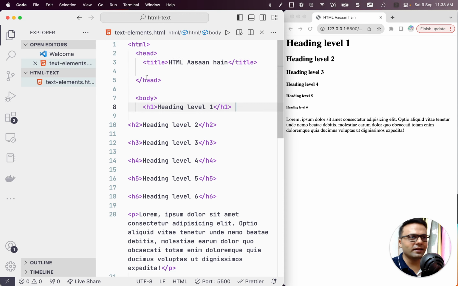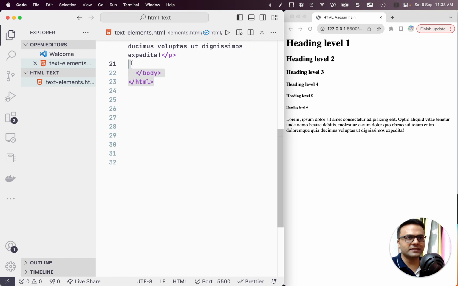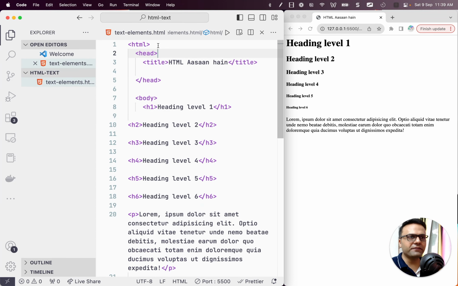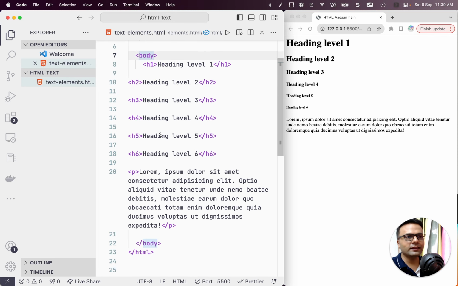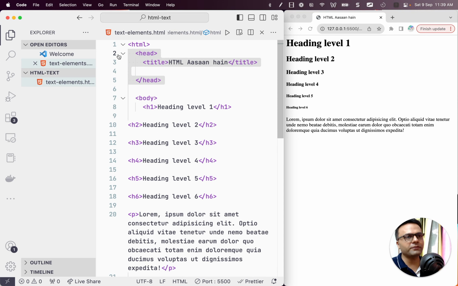So we just learned another concept: for an HTML page, everything should be wrapped inside of the HTML tag. Inside that, we have two major sections, so to say. One is the head tag, another is the body tag. All the information that needs to be rendered in the body comes inside of body, and all the extra information, the meta information, goes inside of the head. Cool? Now you see that the format has kind of broken a bit.